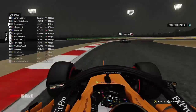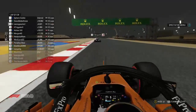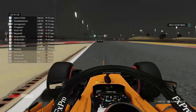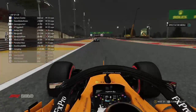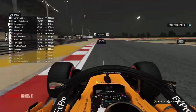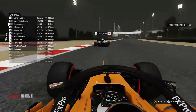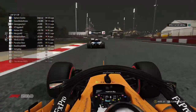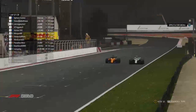Indeed. All to play for indeed, and it looks like possibly the next DRS zone is the place to be for this next overtake, possibly on Morgan 4S against the Heatproof Ham, who is doing a cracking job in number 85, helping out SynergyPWR by setting up more social media for the accounts, and he's going to come now, and you can see right there, he's looking like an easy overtake there on the Williams.